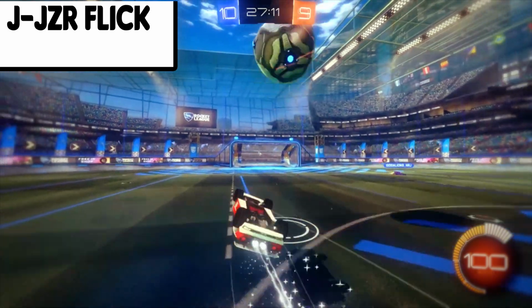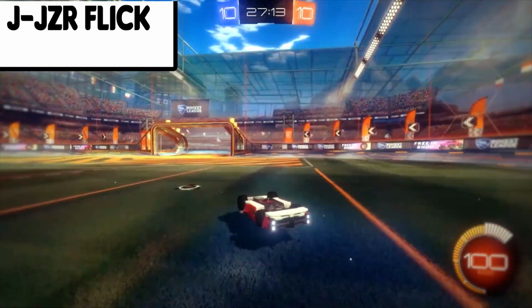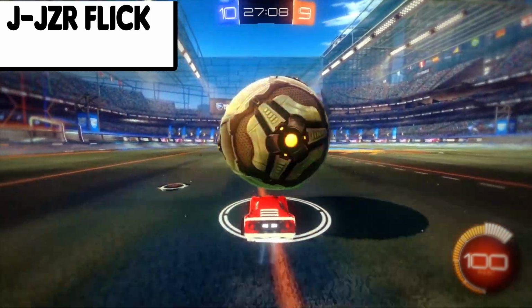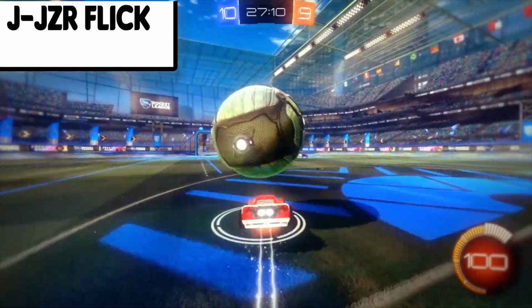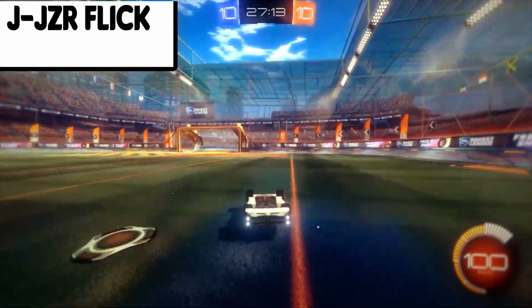The next is a J-JZR flick. It could have been a J-JZR pinch as well, but for K you need K-KUXIR pinch. So I did the J-JZR flick, and it's quite an easy one to pull off as well.